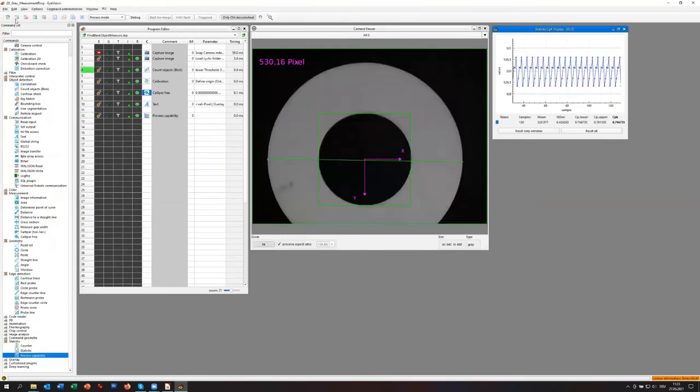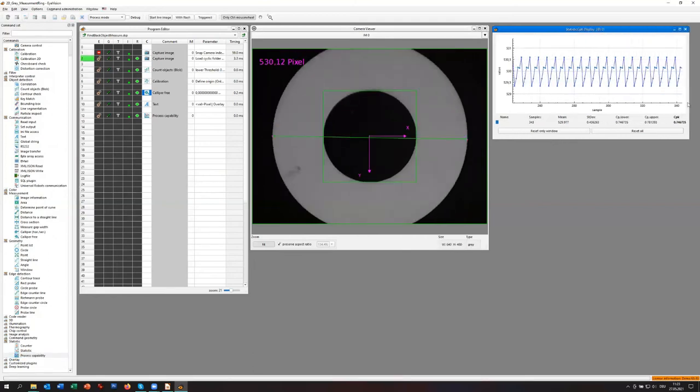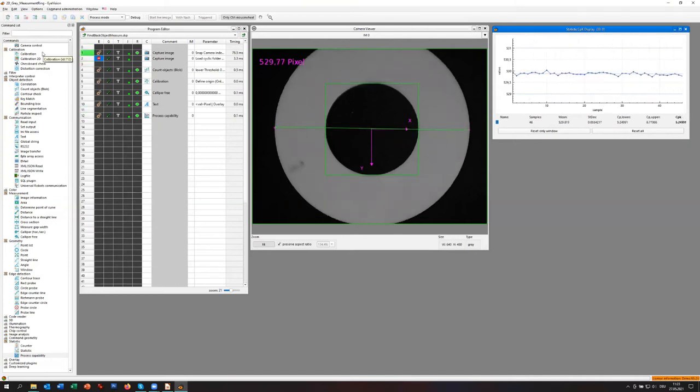If you run it now, you will see, of course, we have four images here. That's why we see these modifications of the pixels. So if we go to the real values and reset everything, we see here all the values. Now I modify the brightness close to the part, and you see the modifications which contain the front light situation. But as we see, we have a standard deviation which is roughly in the area which I mentioned. So it's really easy to make this kind of measurement solution, even with many more measurements.